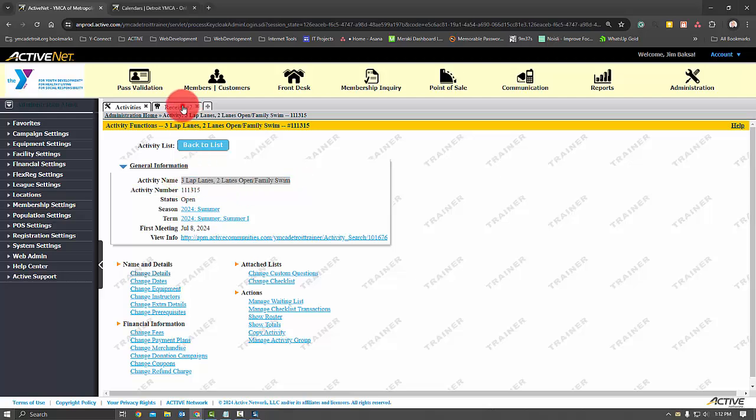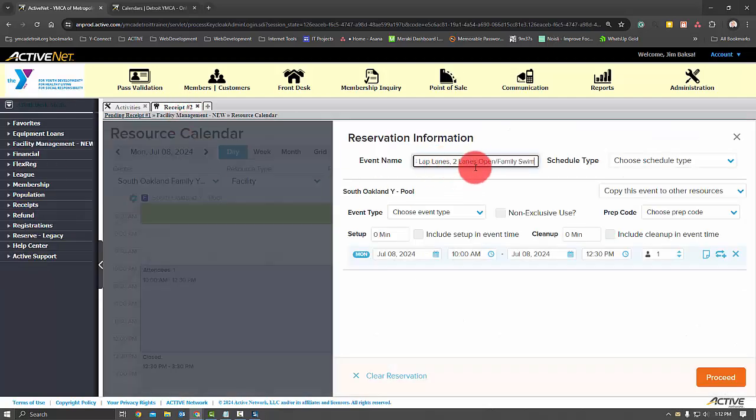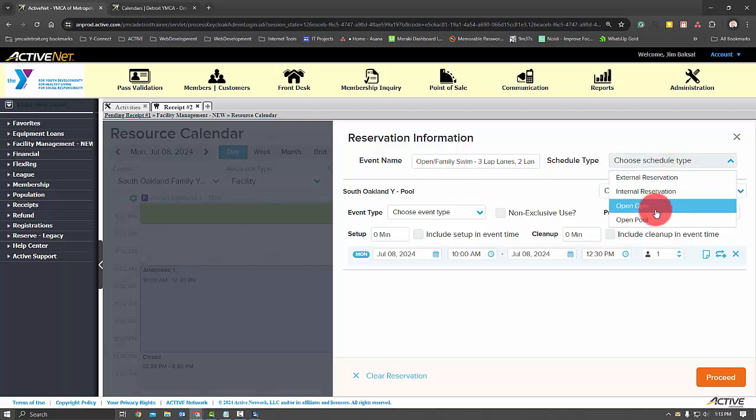I'm going to copy this, do a little copy and pasting here. I want to be consistent. I want all of my open swims to start with Open Family Swim. If we're going to do any lane designations, we're going to do that second. We want our Open Family Swim to show up first. So we're going to do pool.